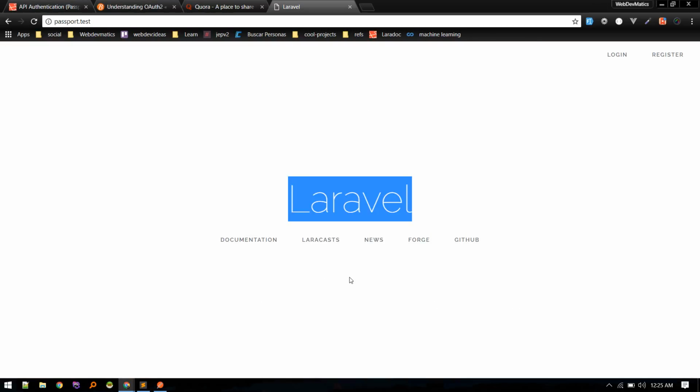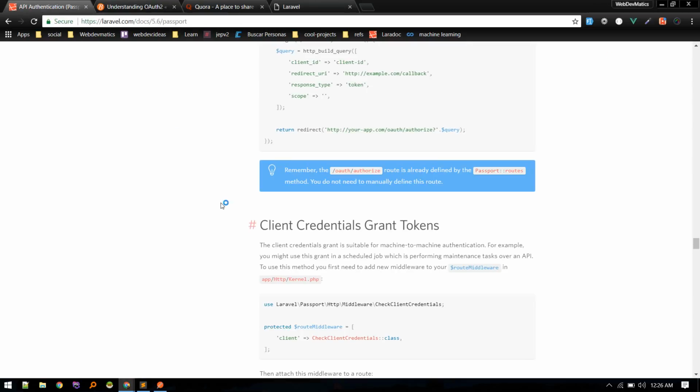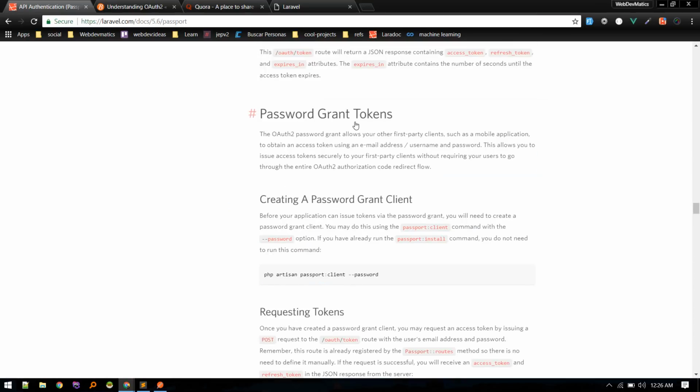Another type is this. I think that login we don't require quite often. Currently we are creating a simple application, like articles or phone contacts, and we'll allow users to access those resources. For that we'll create another application. From there, the user will come to that website and register. All users will be created on this server, so we don't require that workflow. What we require in this case is the Passport password grant tokens.